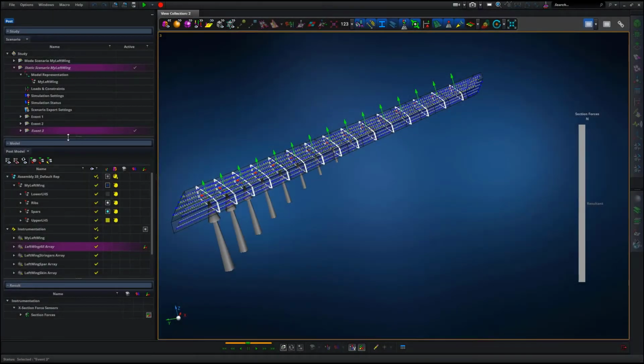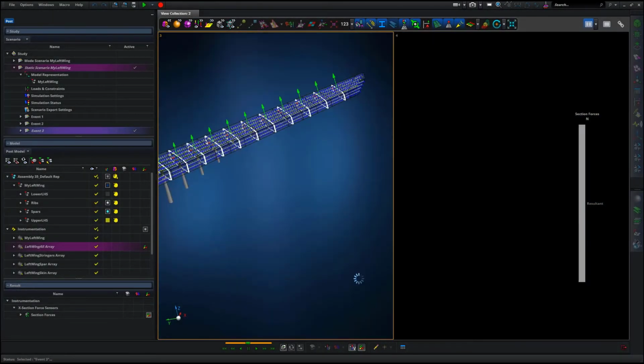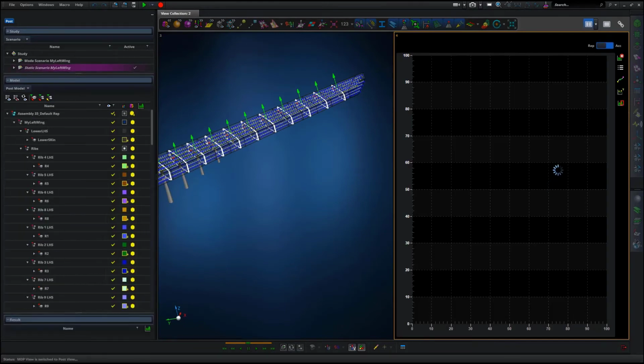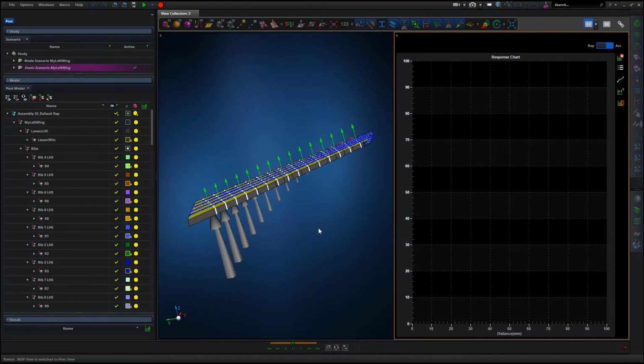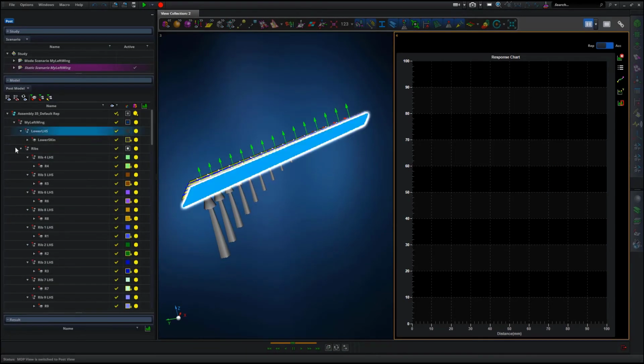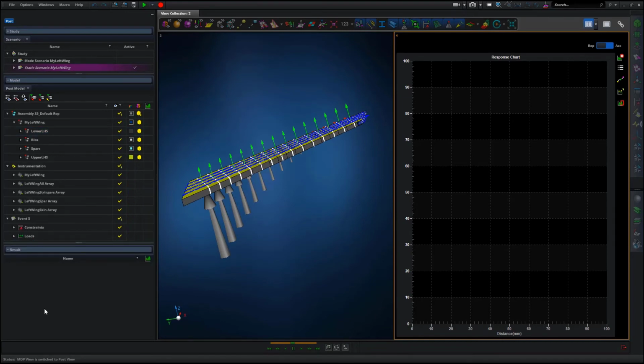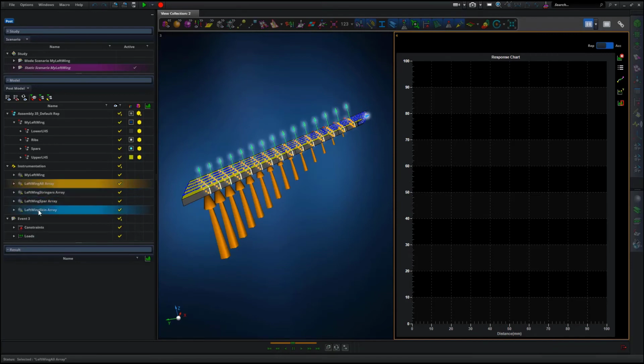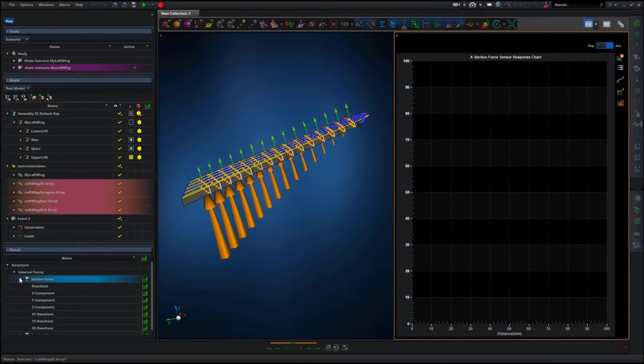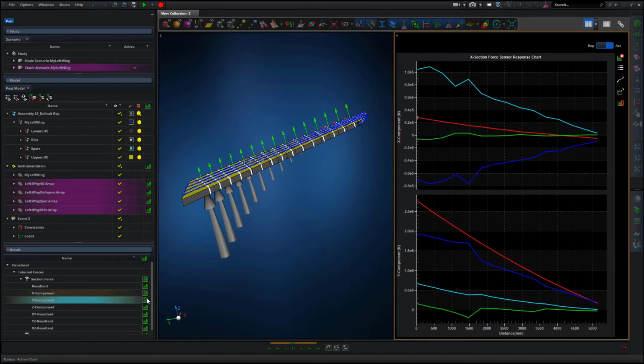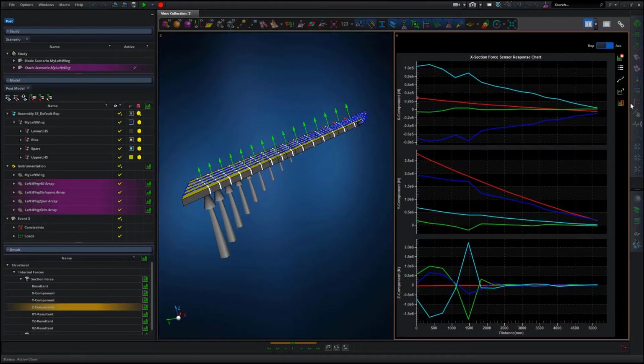Also available in Apex 2021's post-processing is multi-view functionality, as well as the ability to create shear bending moment torque diagrams, otherwise known as SBMT or VMT diagrams. Here you can see an example of both new technologies in action together, where we take an aircraft wing and show a vector plot of the cross-section force sensors as one window, on the left, and on the right, the SBMT diagram is displayed, showing the responses of each of those sensors.